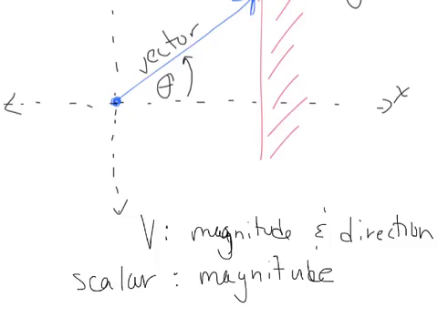For now, this is where I left off in the other class. A vector has a number like 3.5 meters per second, but has a direction at an angle of 30 degrees. And we're going to break it into components, look at the y direction, look at the x direction, and put it all back together.